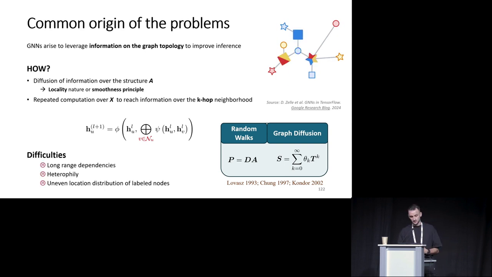The problem, as Ameya also has mentioned, is that there are a lot of long-range tasks. That means that the structure itself is important, but the important information depends on different parts of the network. They should communicate, but they don't. So once you have these problems, we can talk about them in terms of diffusion. We are going to talk in the next minutes about diffusion on graphs.